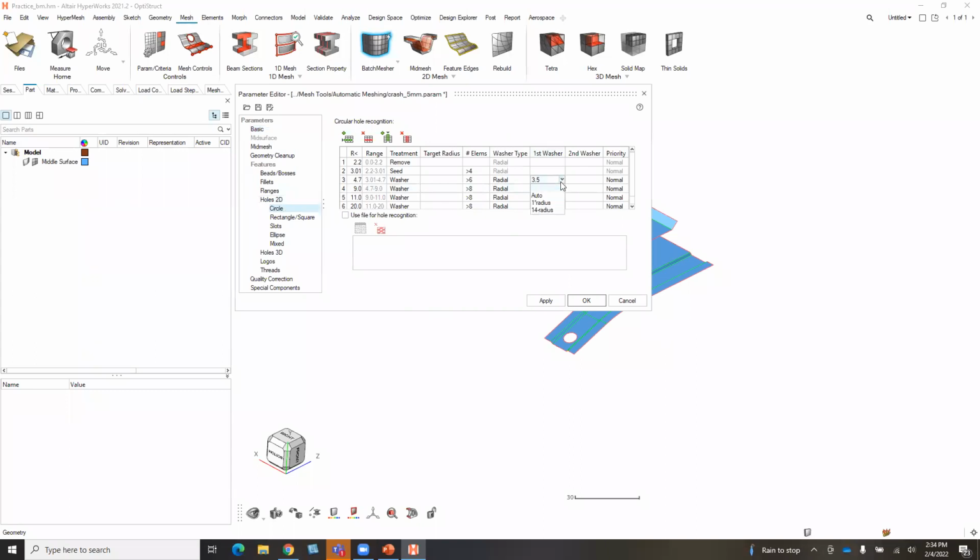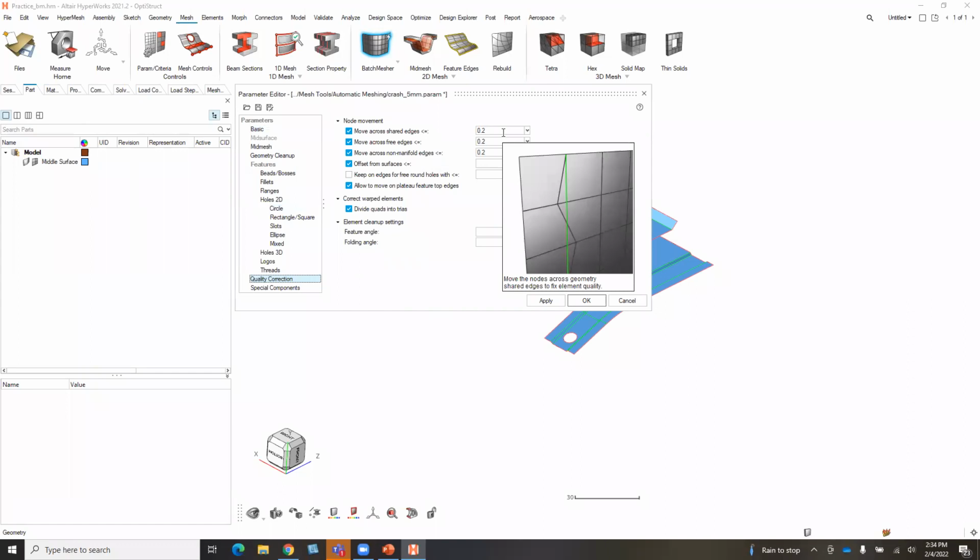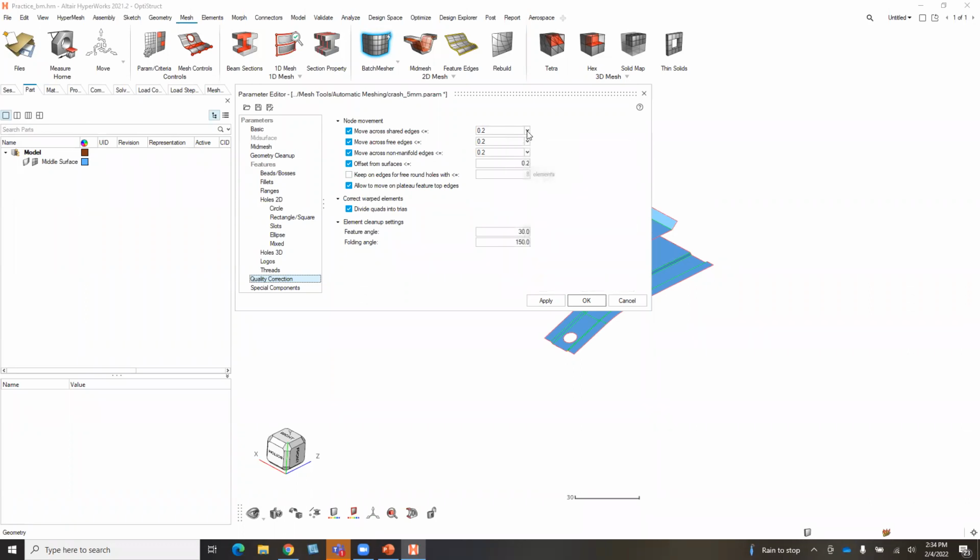I can change it to automatic, which means the solver is going to specify the washer dimensioning in terms of elements. I can also go down to my node quality, meaning how nodes are arranged. If the meshing can automatically adjust to make things more uniform, you can do that. So I'm just going to make some of these changes.